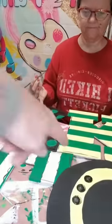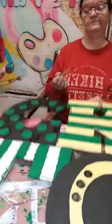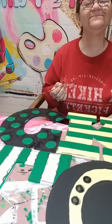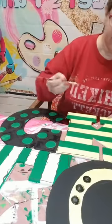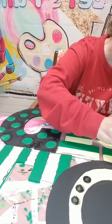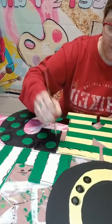It looks nice. On your yellow, you need to get your edges here and here and on the bottom down there. Well, these are yet. No. And you got green paint on your face. Oh, well. That's part of the fun. Bring me a wet wipe and I'll get it off.